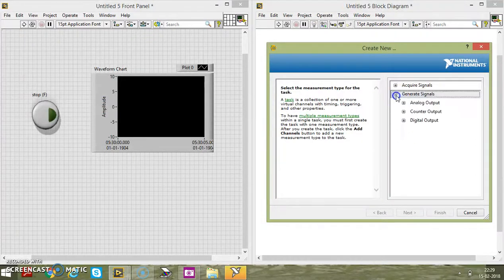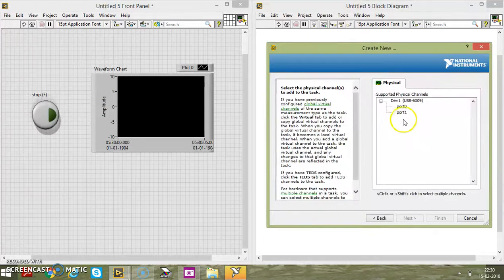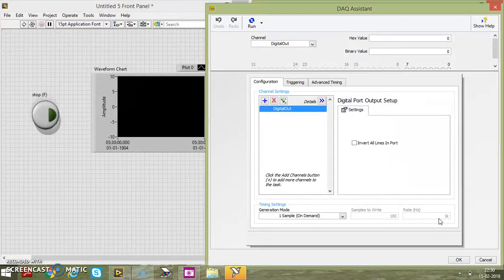So I have to generate the signal, analog output or digital. So I am using a digital output, say port 0. I have selected port 0. We can select even port 1. Say finish. So one sample on demand.